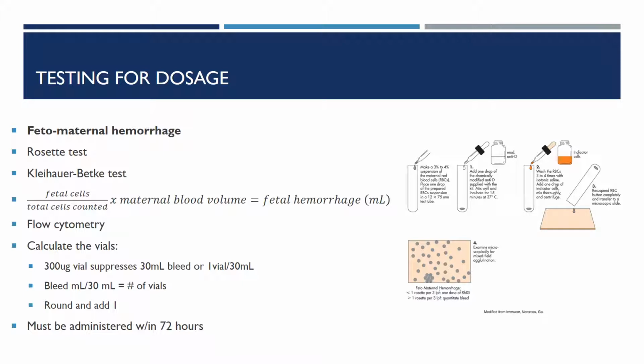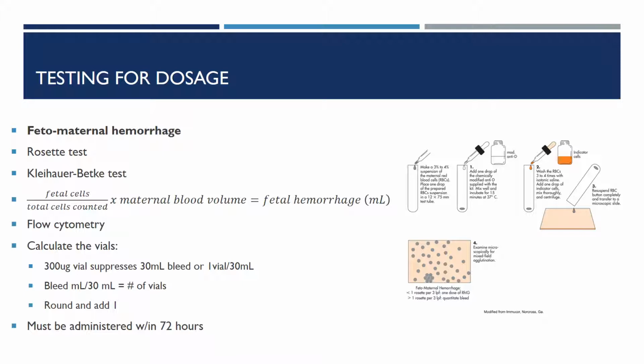The cells that contain fetal hemoglobin are resistant to acid treatment. And so this is a smear, it's a stain test. I don't know if you've done it in a blood bank yet, but in the lab. But you make a thin smear of the maternal blood, that's the blood that you have, and you treat it with acid. And you rinse it, and then you counterstain it with a red stain. And you read the cells. You count the number of cells that you see per 2,000 of total cells, because you're going to see both cells with fetal hemoglobin, which will remain nice and red, and you're going to see maternal cells, which will kind of look like ghost cells. And you count all of them, okay?